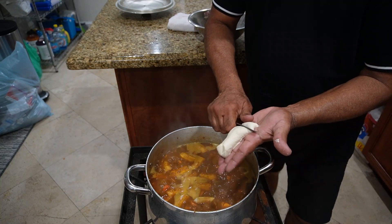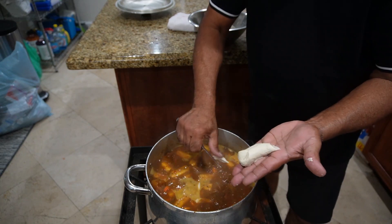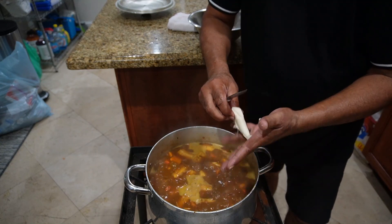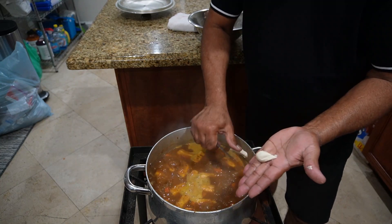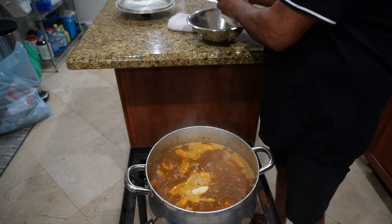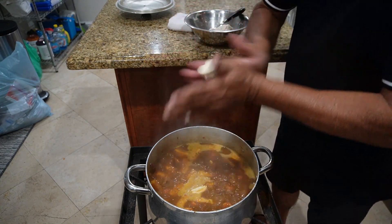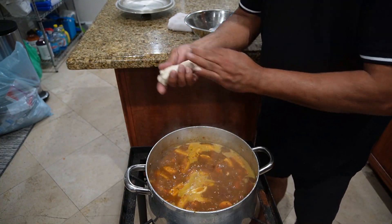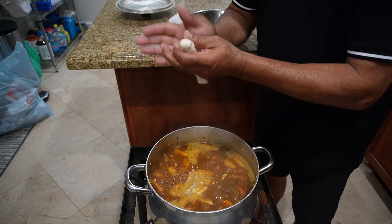I think this is the first time I'm handling the camera by myself, so please forgive me. If you think I'm doing a good job with the camera, leave it in the comments. My son V is gonna be on the road a lot now — two to three weeks at a time — so I'm gonna have to get accustomed to doing this if I want to continue making videos on YouTube.